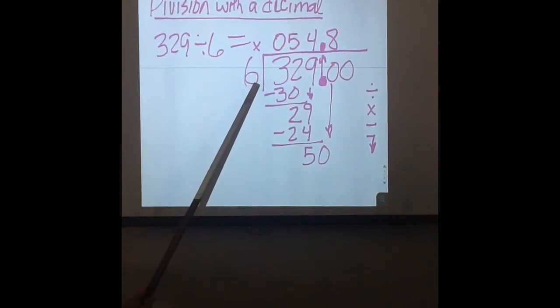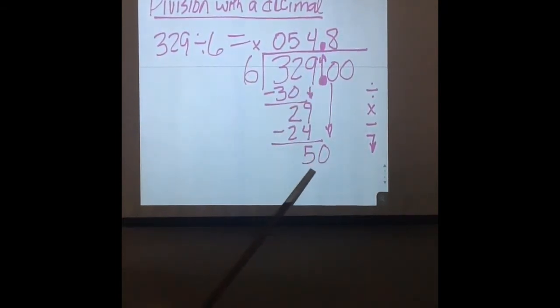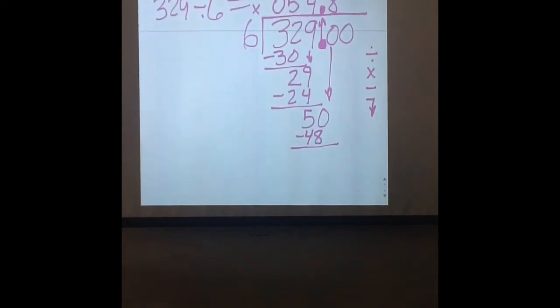Now we do our mommy multiply. 6 times 8 is what number do we write down there? I hope you said 48. That would be just great. Yeah, I'm rhyming. I have to do it. It's what I do. All right.